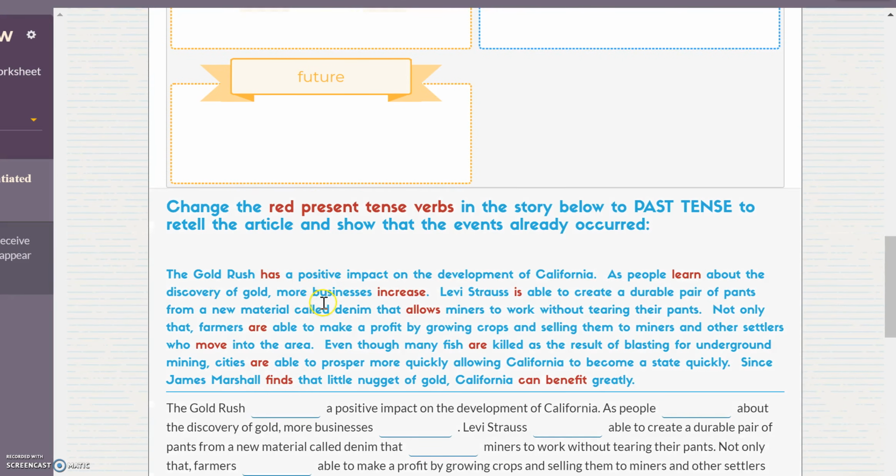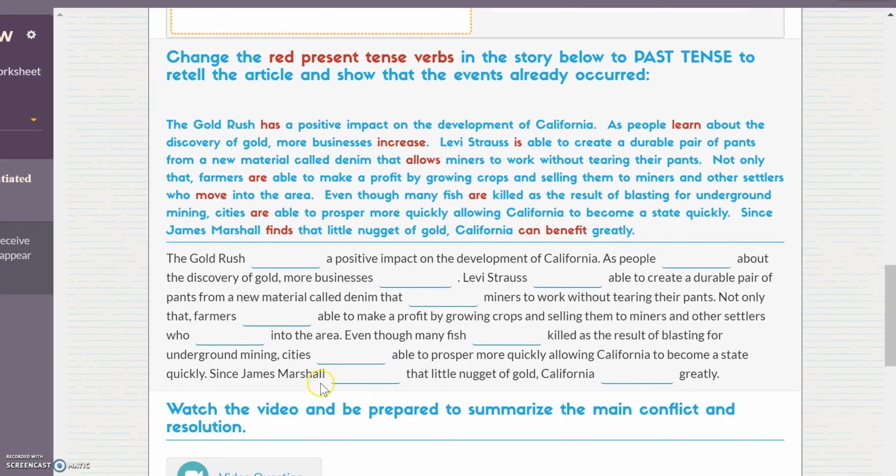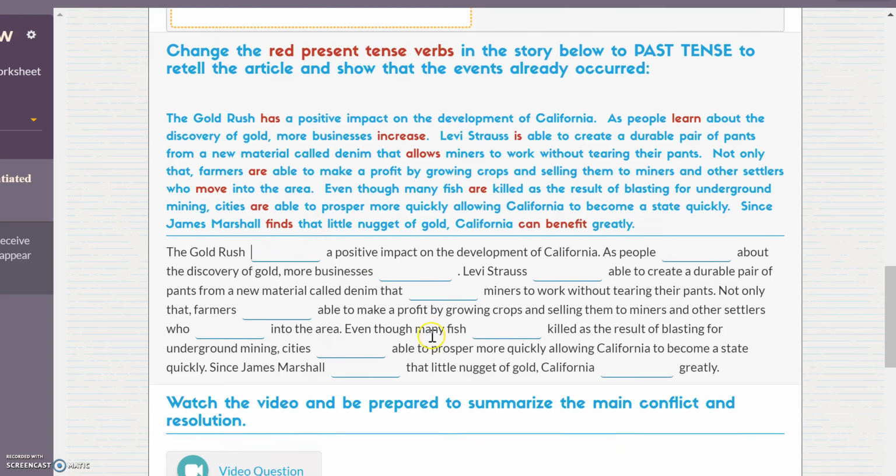Then you're going to read this paragraph, and I'm asking you to change any of the verbs that are in red, that are present tense, to past tense. You're going to retell this in the past, and so you'll be able to type down here, and I'm going to tell you spelling will count as far as your score is concerned. So if you need to, you might need to go Google some of the spellings if you're not sure.